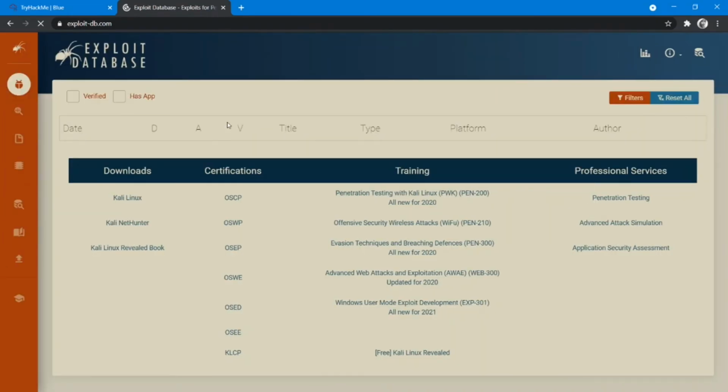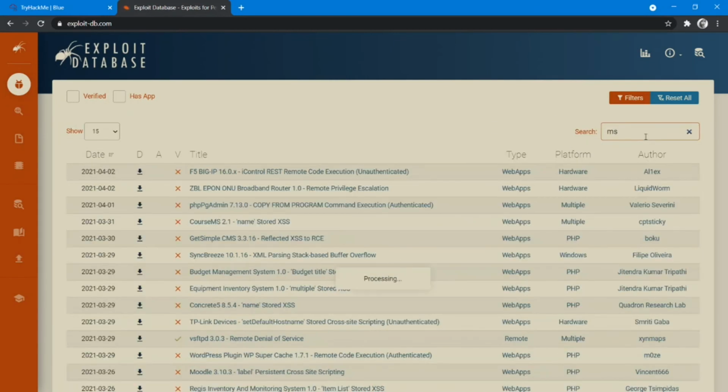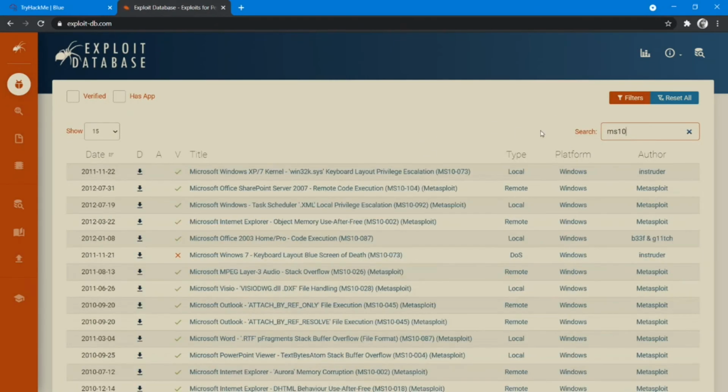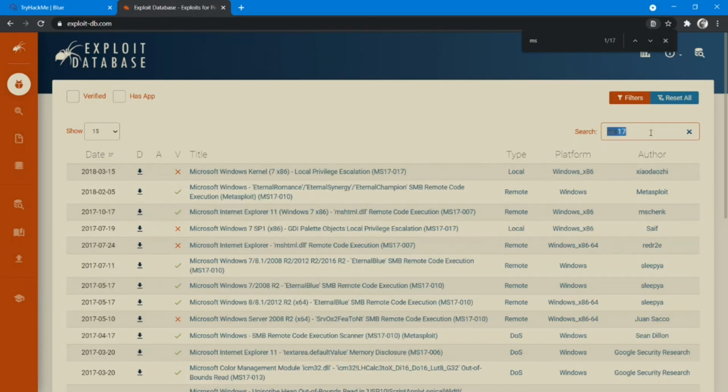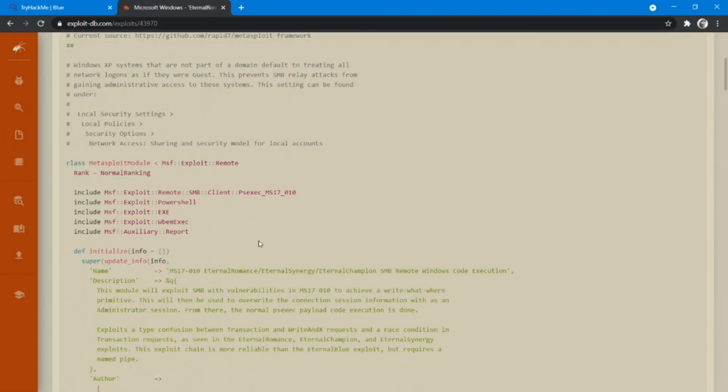Another way to check the exploit is to use the exploitdb.com site. It is the web version of this command, and we can search here as well, like what is the exploit. So maybe EternalBlue or SMB. No, MS10. What is the full name of this vulnerability? So it is my bad, it is MS17, not MS10. Yes, so here you go. So this is the SMB vulnerability which we have exploited in this lab.